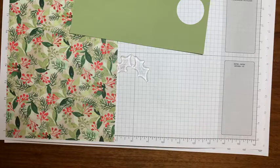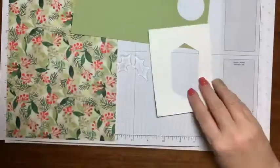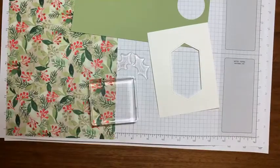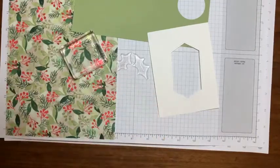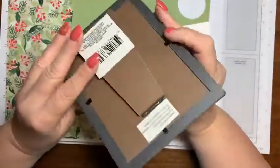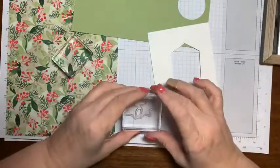Then we are going to have a little scrap of white as well. We're going to cut out some of these really cool holly berries. Let's see, I want to use just like a real scrap. Look at that, with the stitched nested label dies. Rest in peace. Okay, let's see here. Actually, let me get some smaller ones. So just a little bit of stamping, but like I said, we have all sorts of products that are going to make this really look quite nice, I think. Go from plain Jane to a little more wowza.